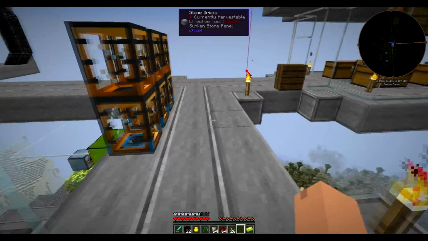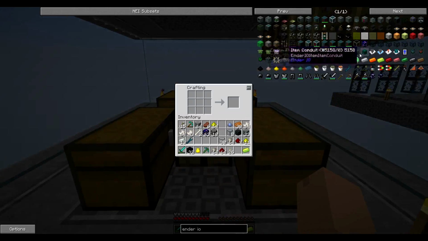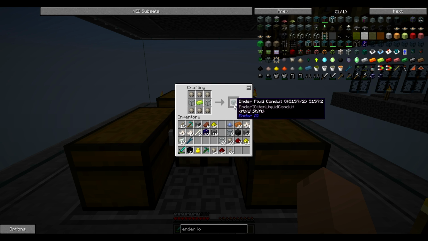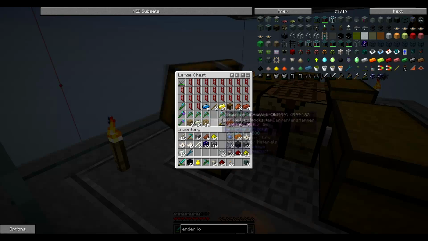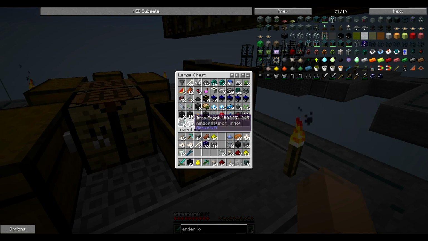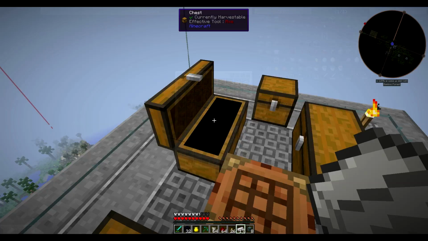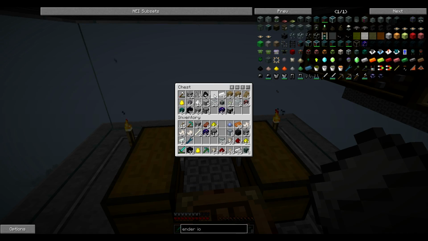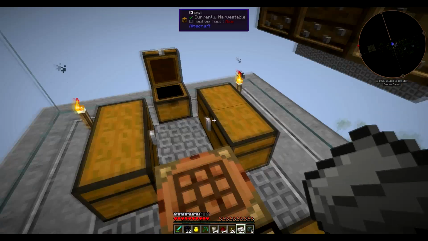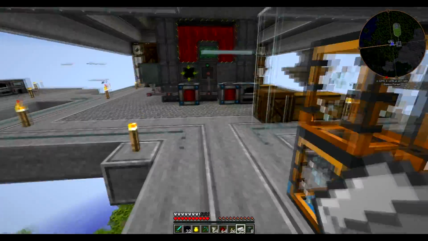Here we go. We'll get back around here. And now we can make it. Ender fluid conduit. Yep, I got enough to make 8. I'm going to grab some iron. Here's some iron. Thought I had some more over here. I've got a ton around the corner over there. I just want to grab up some of the loose stuff that's here.